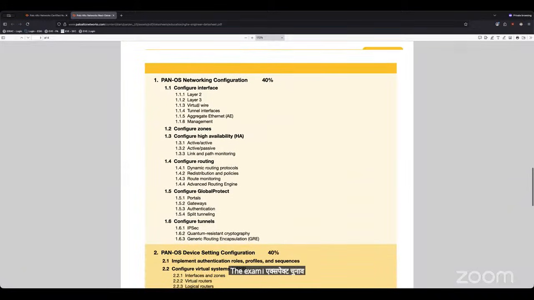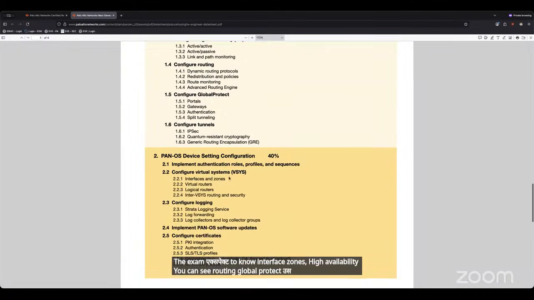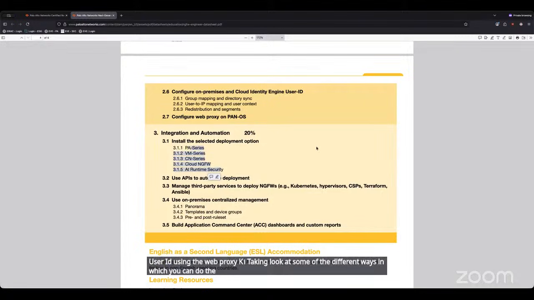Interface zones, high availability. You can see routing, GlobalProtect, tunnels. Management and device-based configuration, software updates, certificates, User-ID, using the web proxy, and some of the different ways in which you can run the firewall. You can see there is AI here as well.